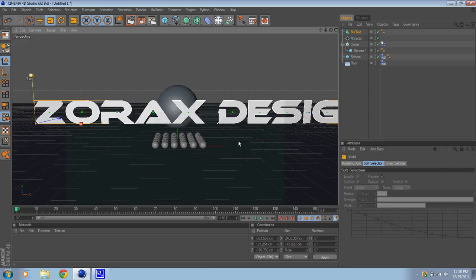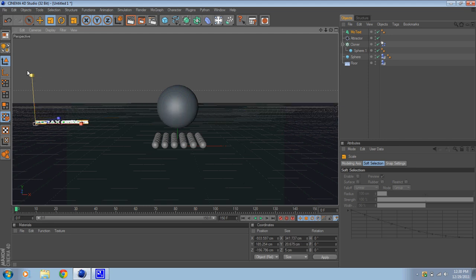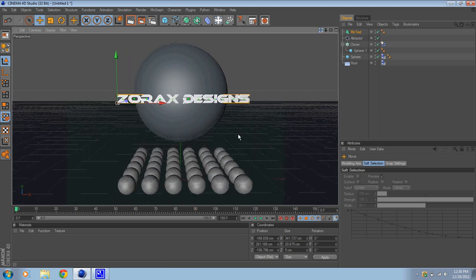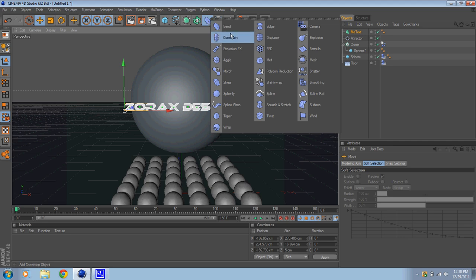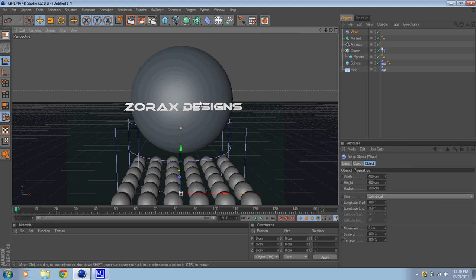Now you're going to need to scale this down a lot until you find something that you like that fits on your sphere. Oh, that actually looks pretty good. So now, as you can see, we have that, but I'm going to scale it down a little bit more. We want it to actually wrap around the sphere. So to do that, we're going to add a thing called a wrap. It's just like an effector. So if you come up here to this little bend, click on it, and then you'll see a wrap. It might be over here, I don't know. Just click on it, and now you're going to drop your wrap into your text.